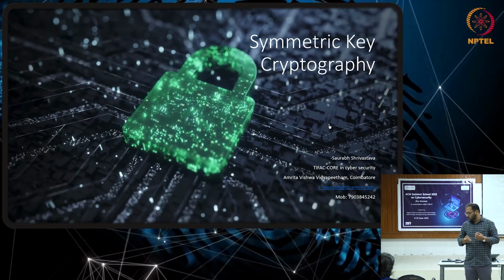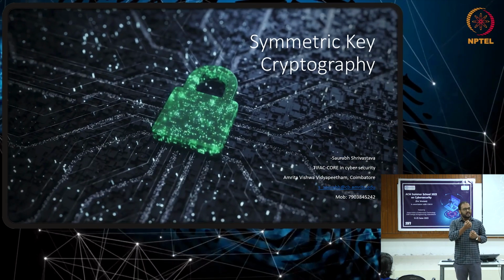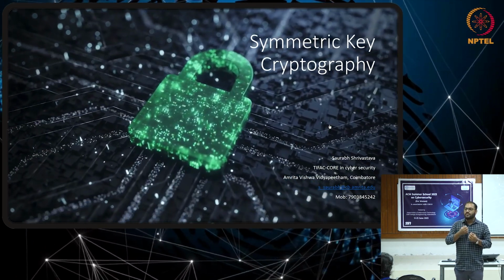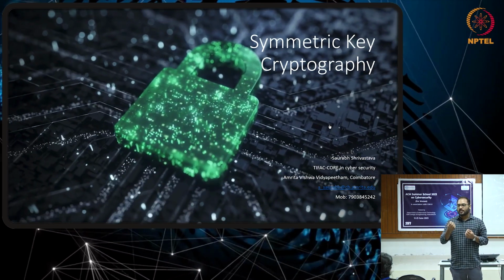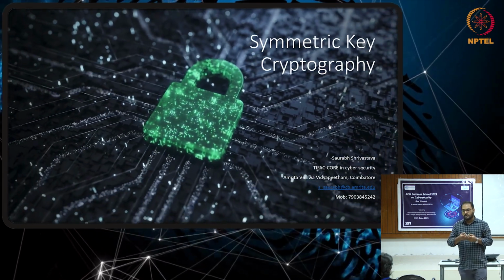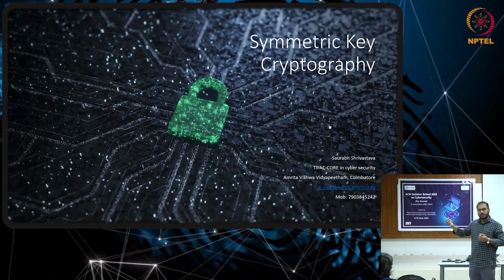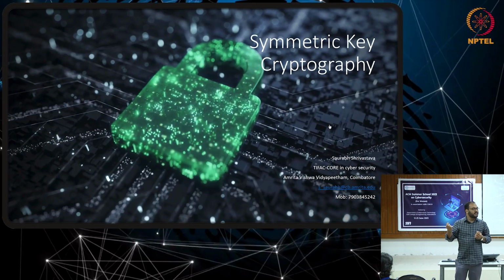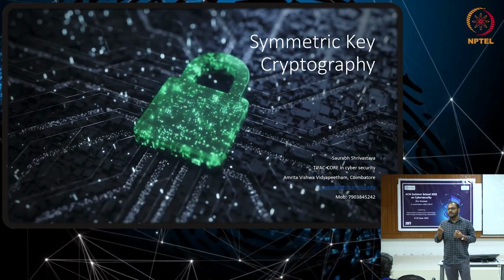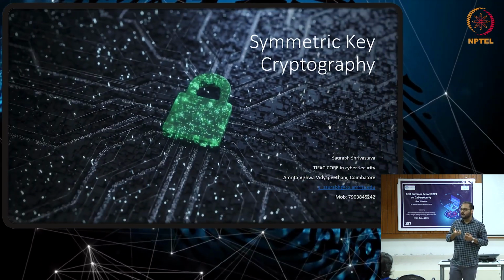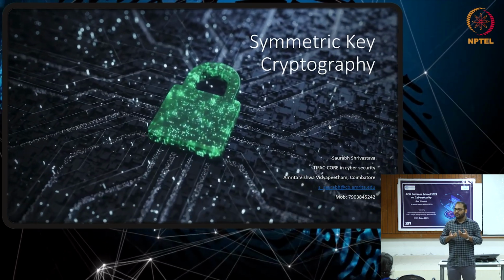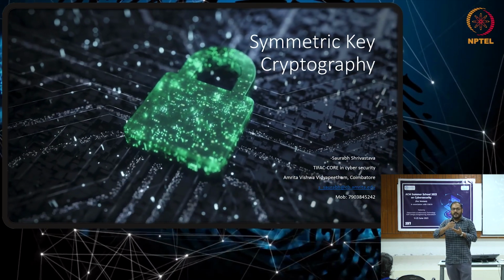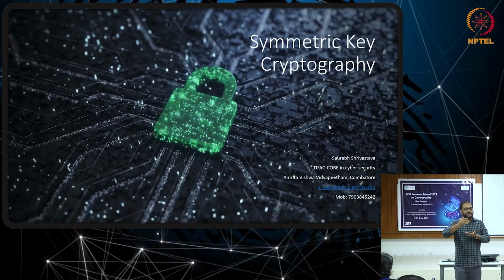What will stream ciphers do? It will generate a key stream of the length which we need. So if I want to generate a key stream of 1024, or 1024 into 1024, or directly 1 GB, it will generate that many key stream bytes. Those key streams will be random numbers that we can call a kind of key. It's not the key itself, it's generated by the key stream generator, and that will be XORed with the plain text.